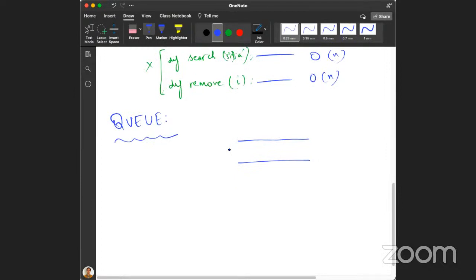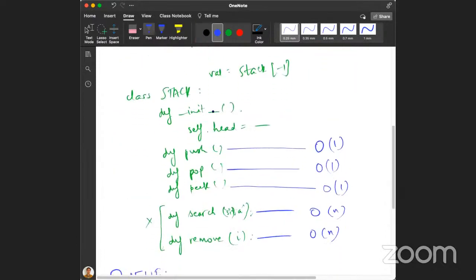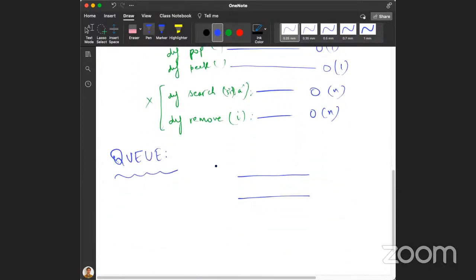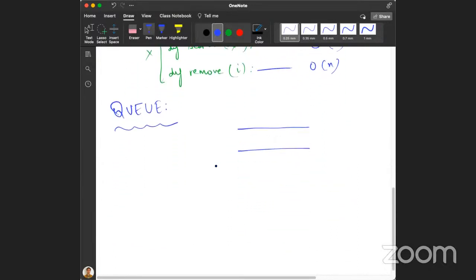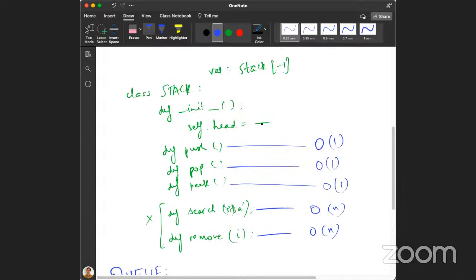Python is a very slow language, although Python gives you everything ready-made. But the price you pay for it is that it becomes very slow. If you want just this many functionalities and you have to use the entire list, which is a very heavy data structure with so many functionalities, it makes your program slow. If you work with lower level languages such as C, C++, or even other languages, then you may implement these things on your own much faster.